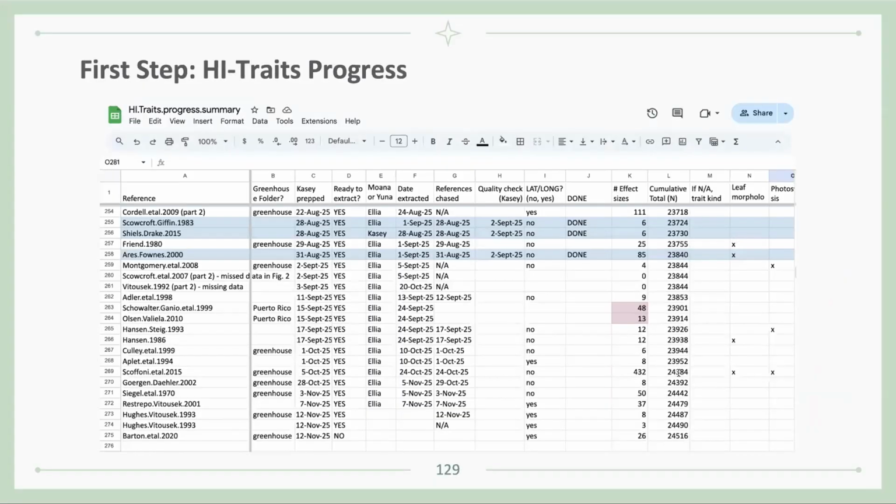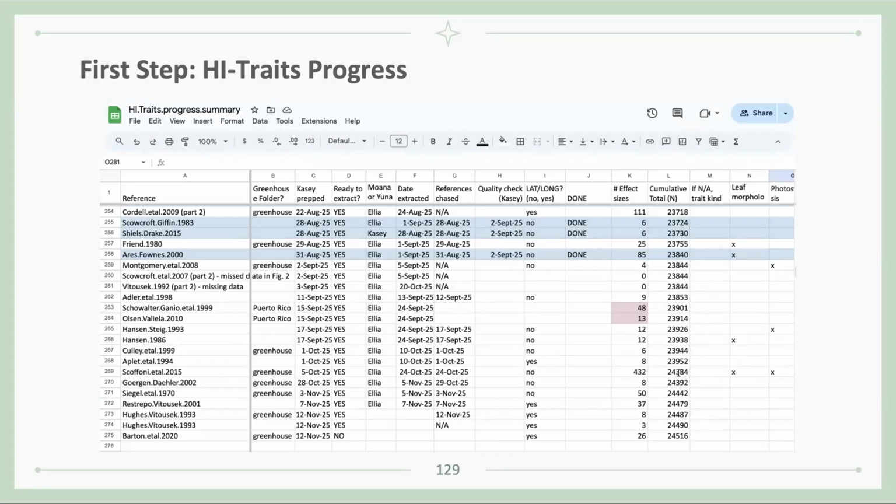So that is the background and where we are in the project now, but I wanted to walk us all through what my role in the High Traits Database has been. Basically, how we go about this is we find papers and we have created Google Sheets that are linked together. My workload looks like this: I first visit a Google Sheet called the High Traits Progress Sheet.